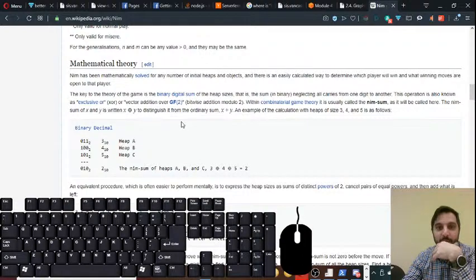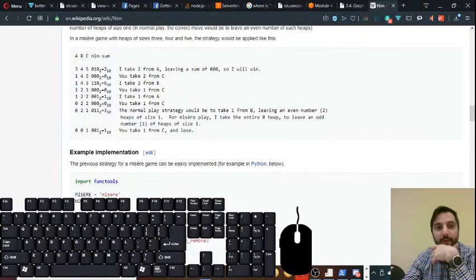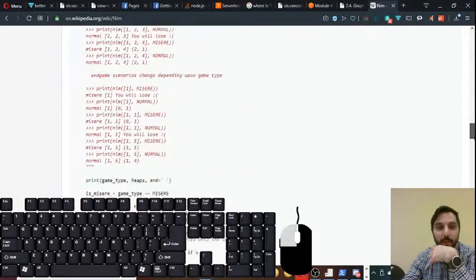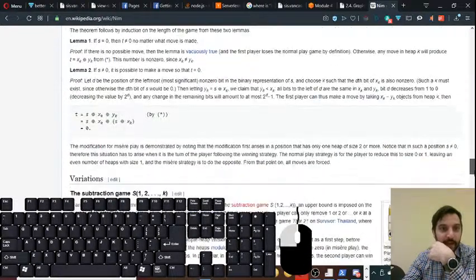Yeah, I found the solution to this, and it was very strange. Sorry, it wasn't the solution. There was a proof that there is an optimal strategy, but it didn't provide that optimal strategy.